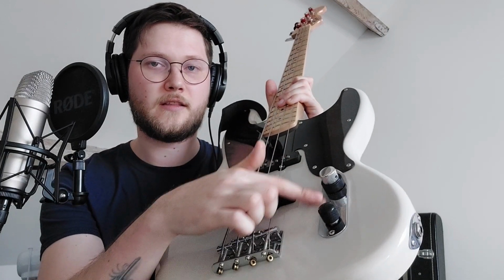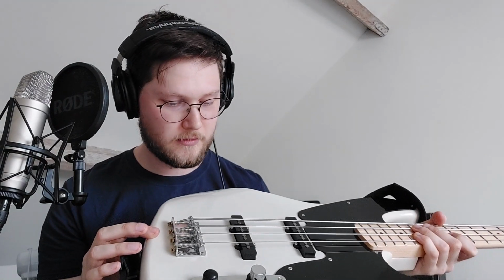Which I'm kind of proud of, that I was able to do this. I forget where I found the wiring diagram on how to do this, because I think it's pretty uncommon to have this kind of setup with the stacked knobs. And the cavity underneath this plate is pretty small, so it was a bit of a chore to get all the wires to stay in. And yeah, it's just a simple white bass where you can just barely see some of the wood grain through.